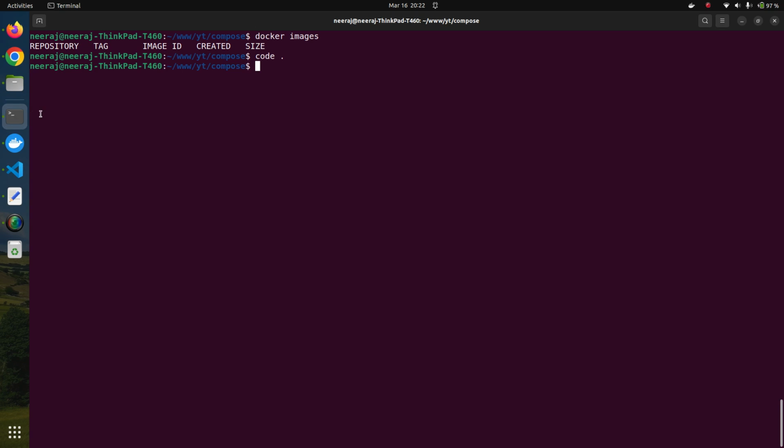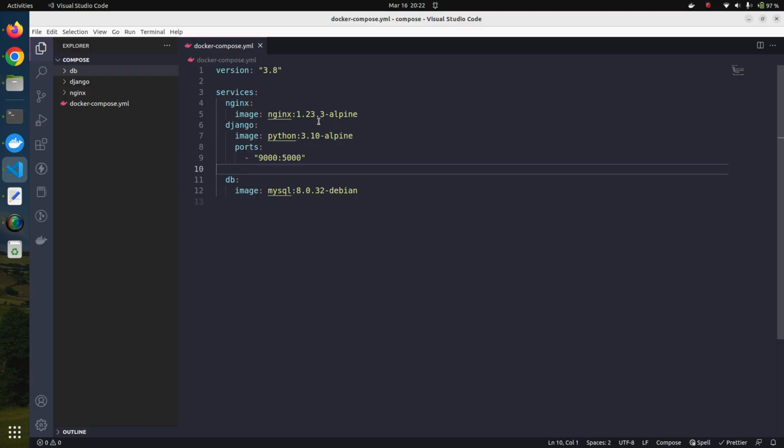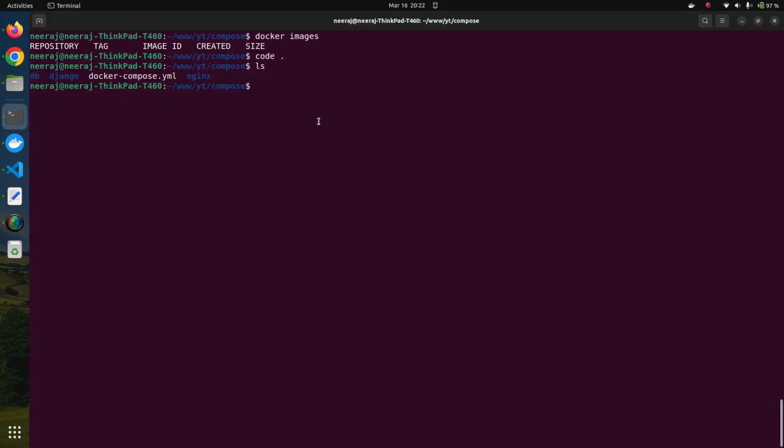So we will dive into our terminal, and you can see that we have 3 folders. We will use docker compose up. And by the way, the up command automatically runs a service if it finds an image locally.